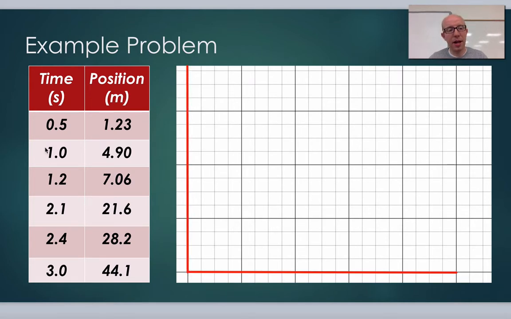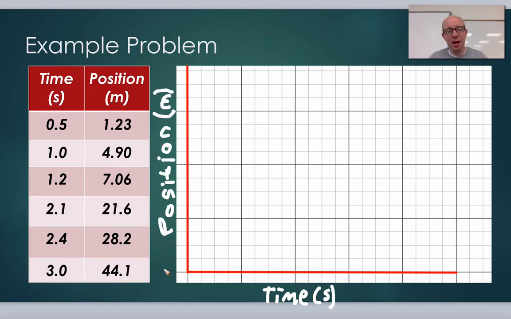Okay, and as I was saying before, if you ever have time as one of your labels, then we need to always put it as the independent variable. So time is going to go down here, and it's measured in seconds. Position is going to go right here, and I'm going to try and write this sideways. We'll see how that goes. Not too bad, right? Because I can't turn my entire computer to write the word. Anyways, there we go. Position is measured in meters.